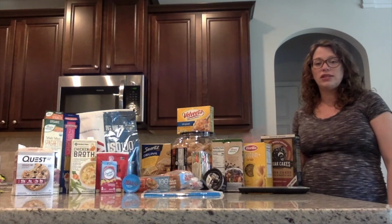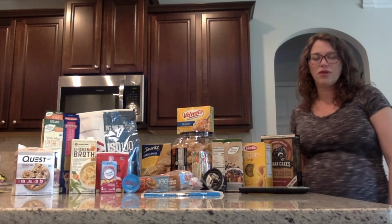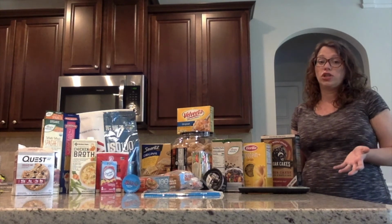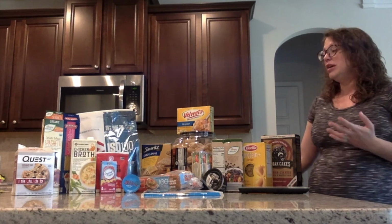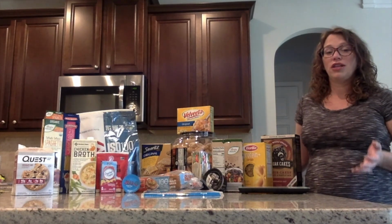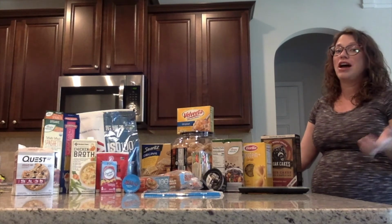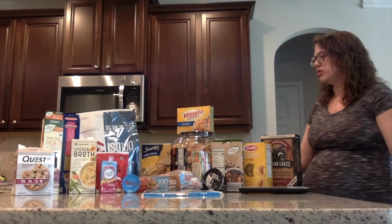Another healthy choice is to snack on pork rinds because pork rinds have no carbohydrates and are high in protein. And again, at this moment in our lives, we're not super concerned with the fat content or the calorie content because we are just trying to make sure that our sugar is not spiking. So balancing carbohydrates, keeping them as low as possible, and increasing our intake of protein is going to be really important.